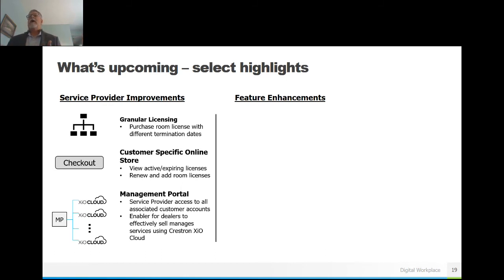So that's where I feel like I know a lot of campuses that I deal with, lots of people have their own Crestron A+ account. That doesn't mean that you have to have multiple XIO Cloud accounts, right? You can get one XIO Cloud account and segregate it based on who has control on your campus.